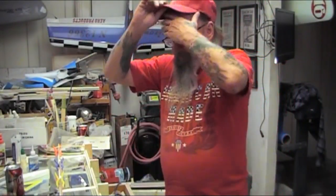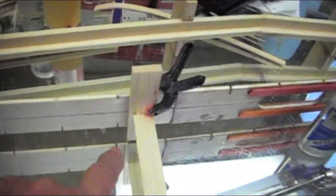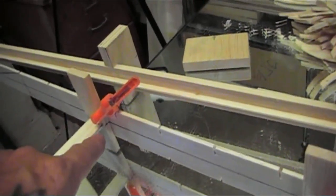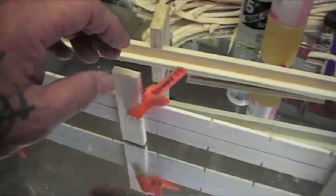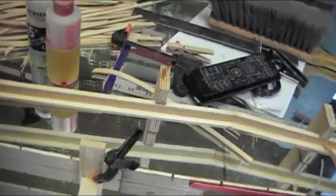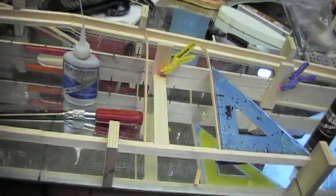I wanted to take camera in hand and show you what I've done here, but I don't have the battery in the camera so I have to leave it up on a tripod. I made these spar blocks and each one of these spar blocks has a mark on it right here and it lines up with the center line of the spar. These are standoffs that I made to hold the spar at equal distance all the way from the trailing edge until we get it laid up.